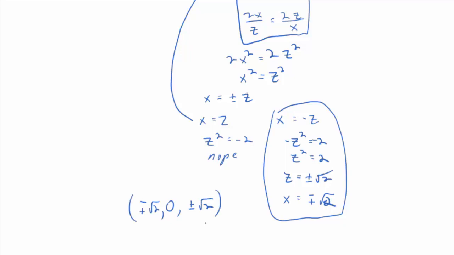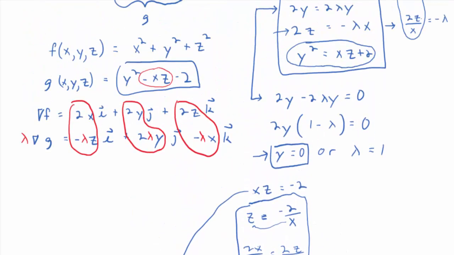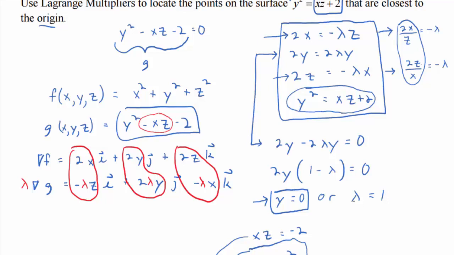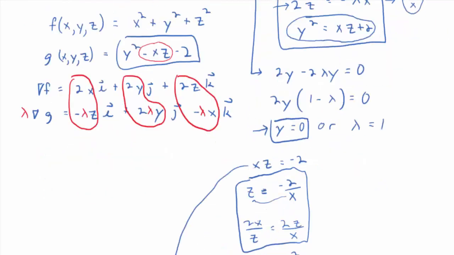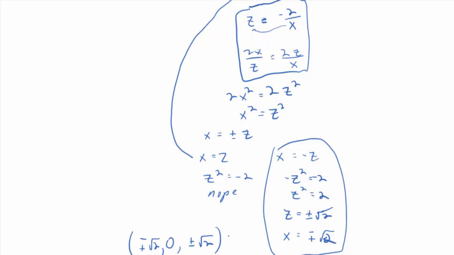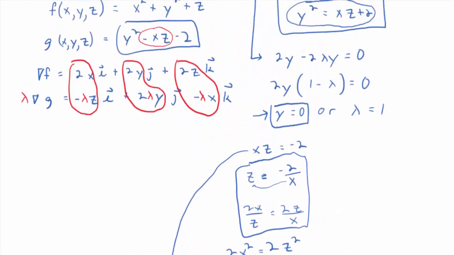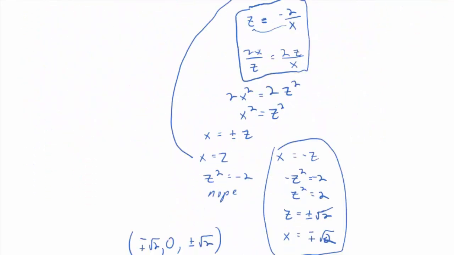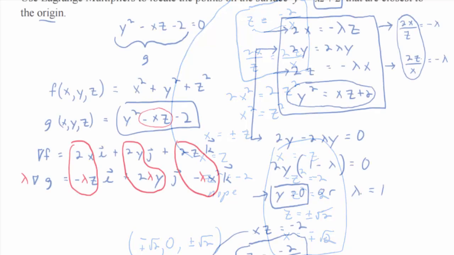All right, woo! That made me think a little bit. And then I think the other possibility will hopefully be easier. Lambda equals 1 is the other possibility, right? So if lambda equals 1, by the way, I haven't checked, but this might not. Well, all we have to do is plug that into f when we're done, and I don't think that'll turn out to be anything. No, I remember the answer, and that's not it. So it's not going to lead us anywhere, I don't think. It can be a critical point and not be an extreme value.